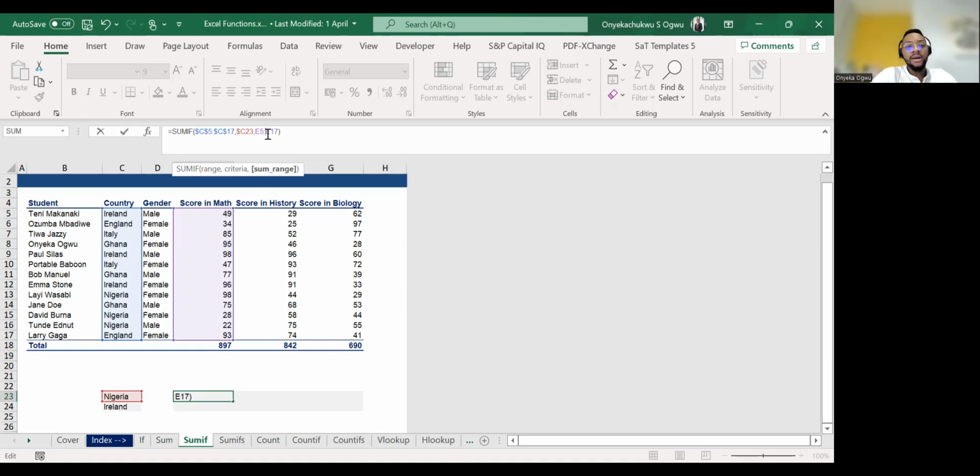Then my sum range can move from E to G to H, but I don't want it to move rows. I want it to move columns, but not rows. I'm just doing it either way for you to understand. So for my sum range, I want it to move from E to F to G to H, but even as it moves across columns, I don't want it to move between rows 5 to 17. Rows 5 to 17 should be fixed.